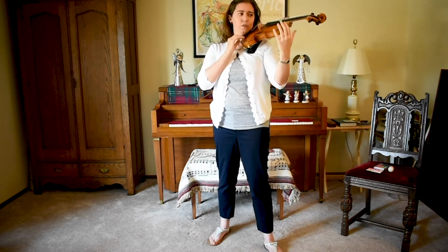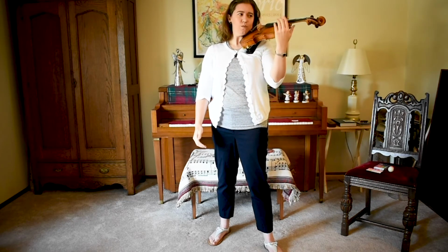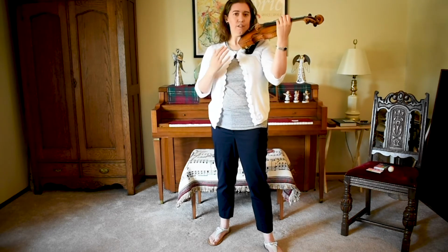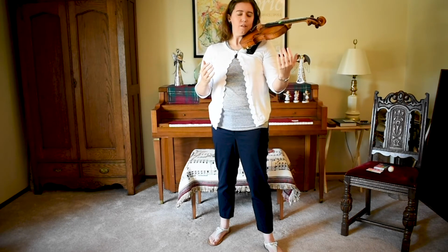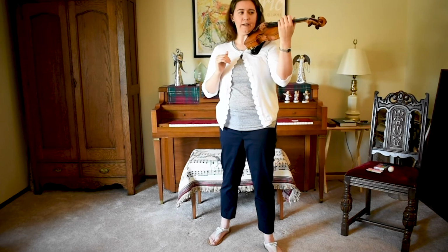Also, you don't need to hold it this way for a long time without the hand, because when we play, we do have a little bit of support from the left hand. So if it's very uncomfortable for you, you can just remove your hand for a moment, feel that pressure or that weight from your head, and then put your hand right back at middle position to support it again.